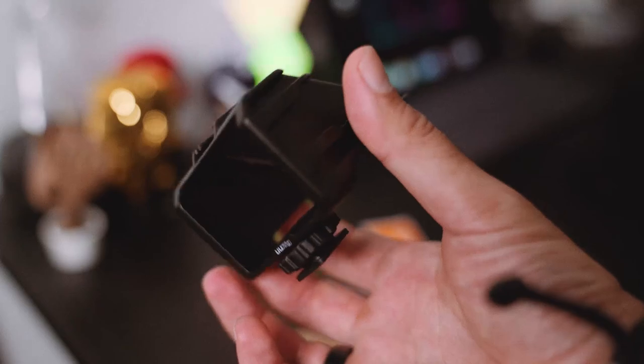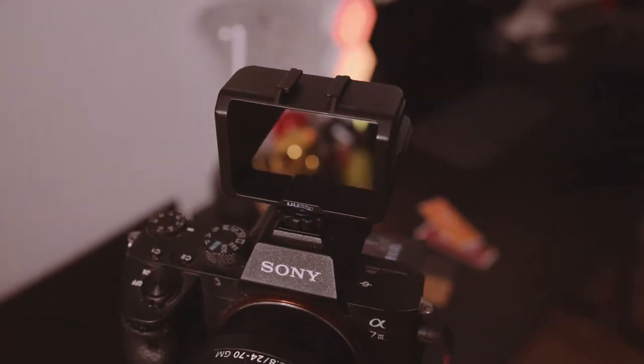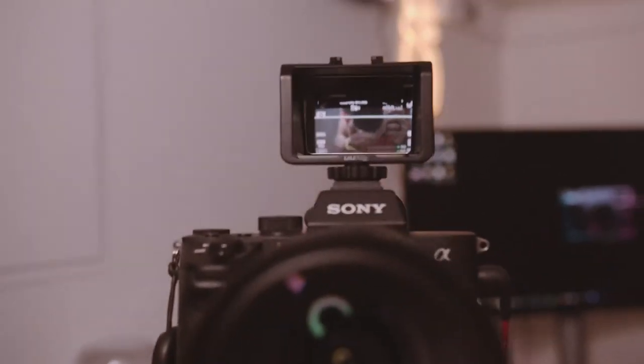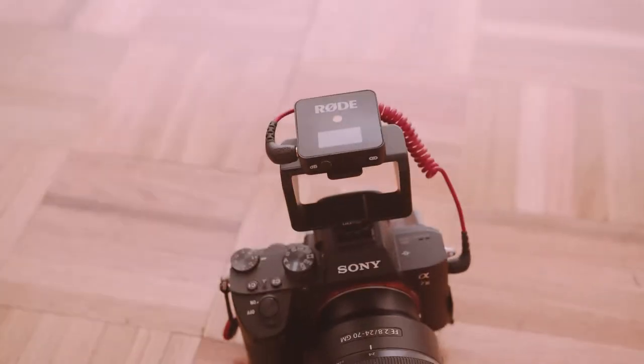And then this is what it's all about — this is it! So you're probably wondering what is it. The good thing about this little thing: it only weighs a couple of grams, it's super small and portable, it has an additional socket on top so you can mount your microphone. It doesn't deform the face that much, and it pretty much works as a teleprompter for your mini screen — you flip the screen, it reflects through the mirror, and that's it.